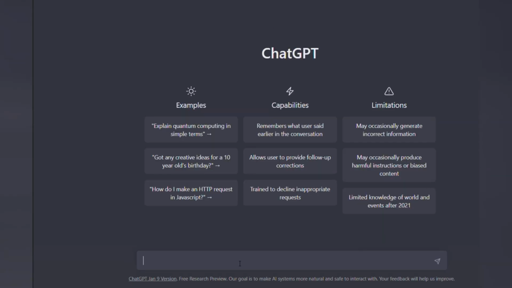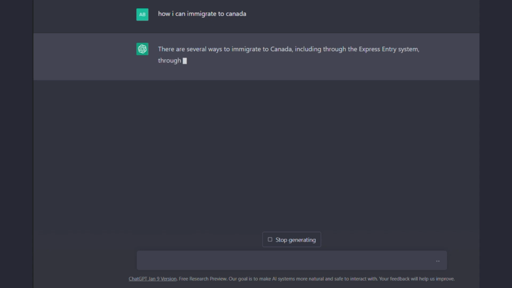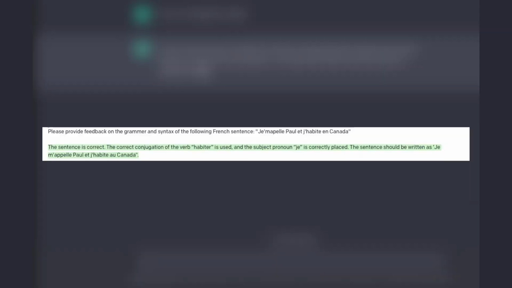Feedback, language testing based on information already contained within ChatGPT's models. It can also provide feedback on specific prompts. This works particularly well for language-based tasks like translations or language learning, and is very applicable to those who may be learning or practicing a new language. For example, one can consult ChatGPT on the grammar and correctness of sentences in English, and a variety of other languages. This is invaluable for those who are looking to do language tests, as they can practice and receive feedback on their practice for writing sections.